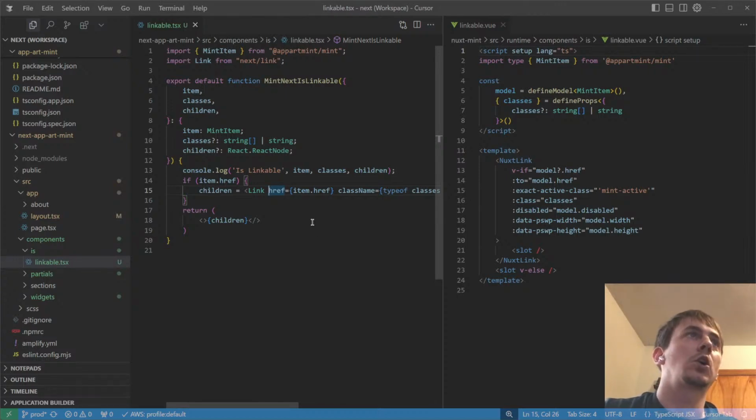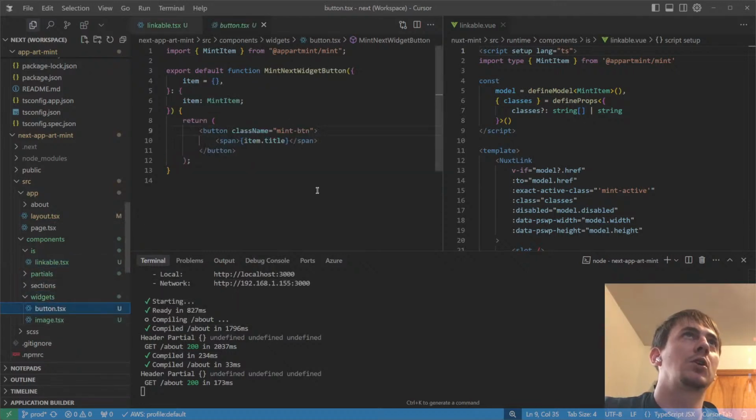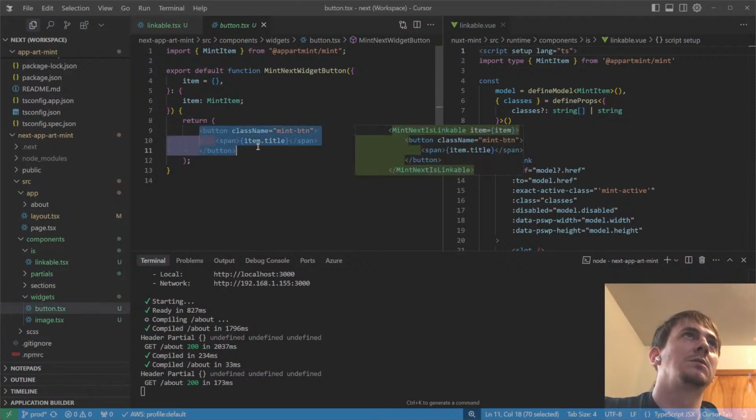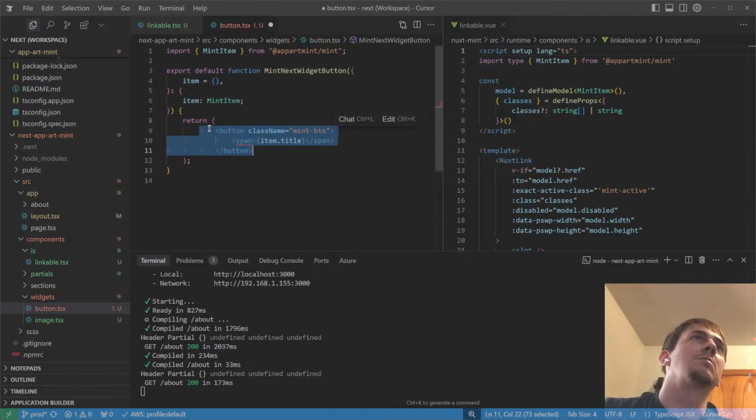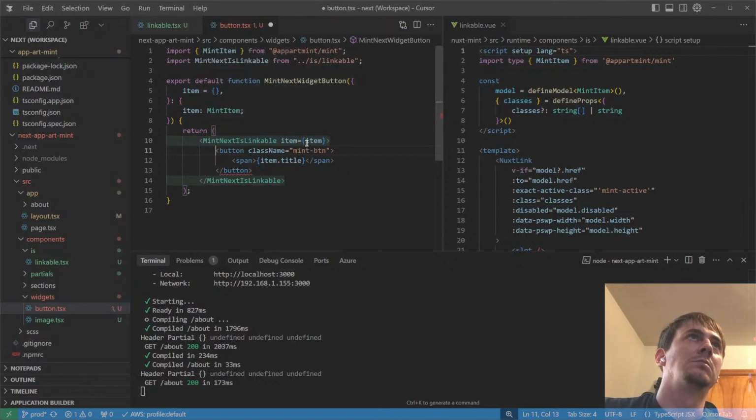Let's see if it works. Oh, gotta go to the button, class name, button. Return. Mint next is linkable item. Item equals item. Damn. Cool.